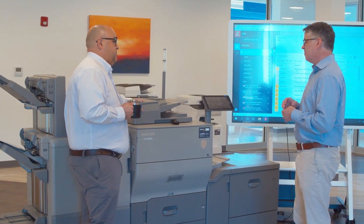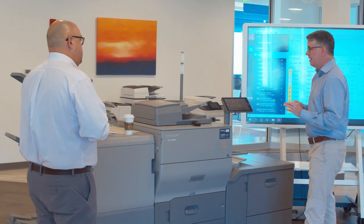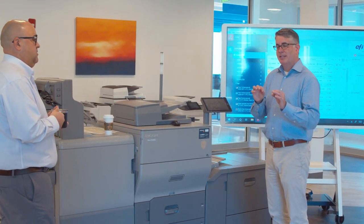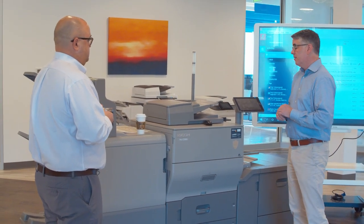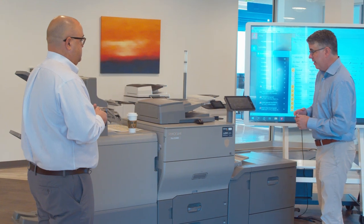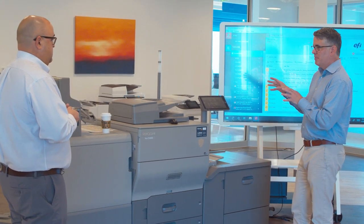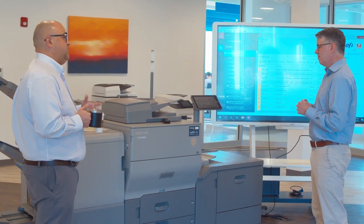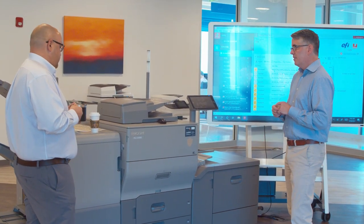The document feeder — how many sheets does it handle? The image scans per minute is 220. It will single-pass duplex scan 8.5 by 11s, scanning both sides of the page and building a PDF. You can digitize your files and documents. There's also a copy top, a fax option available for this device should you so desire. It can be completely shrunk down into that office machine. If a customer needed a huge file scanned and emailed or compressed, you can use the document feeder — it scans it. You can network scan, scan USB, or scan to a laptop you've attached.